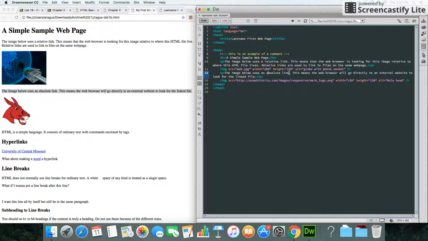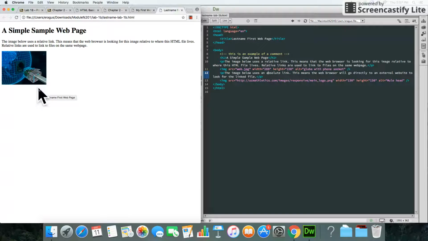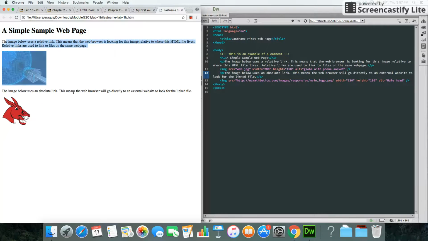Let's save that and refresh our page preview. And if you did it correctly, this is what your page should look like now. It should have the heading, 2 paragraphs, this image that uses a relative link, and then this image that uses an absolute link.